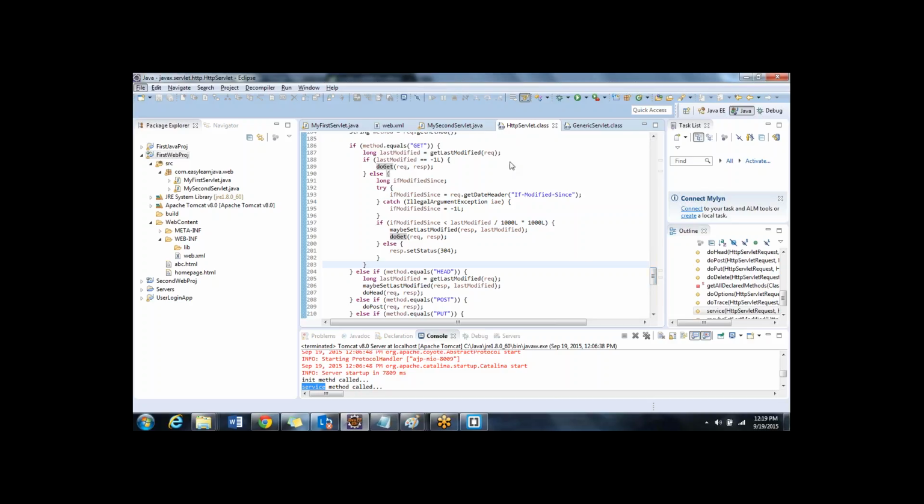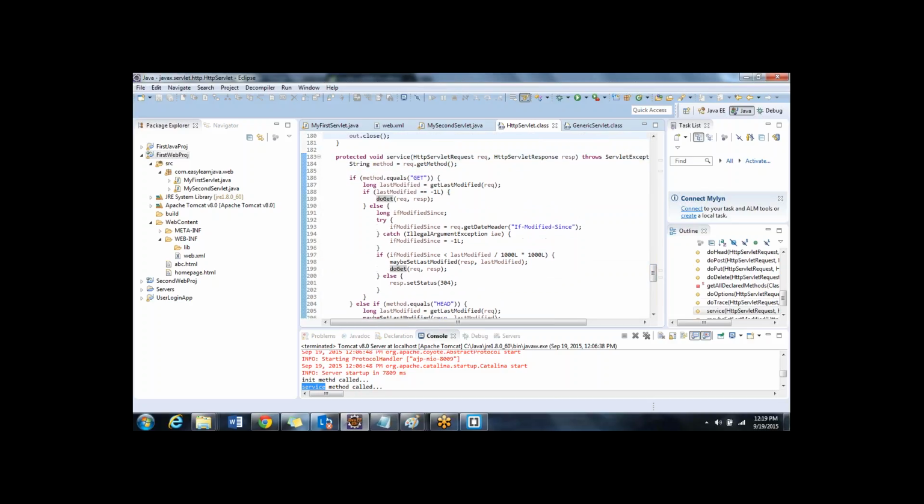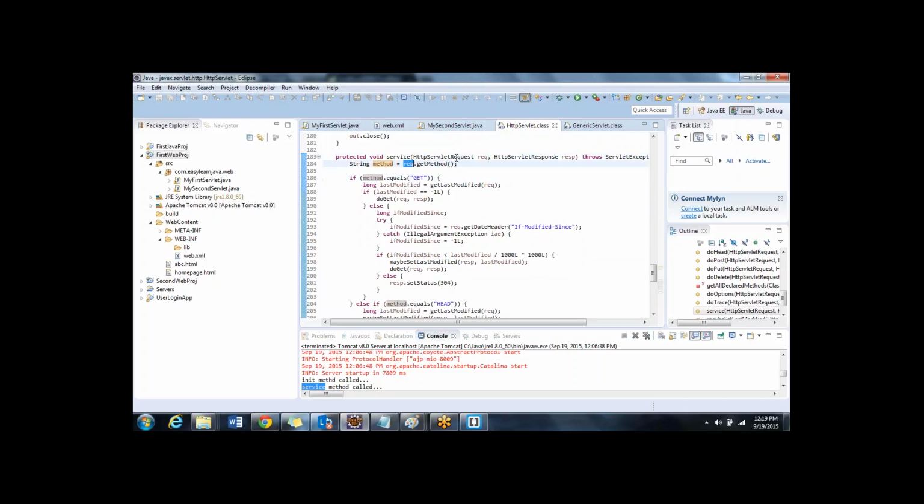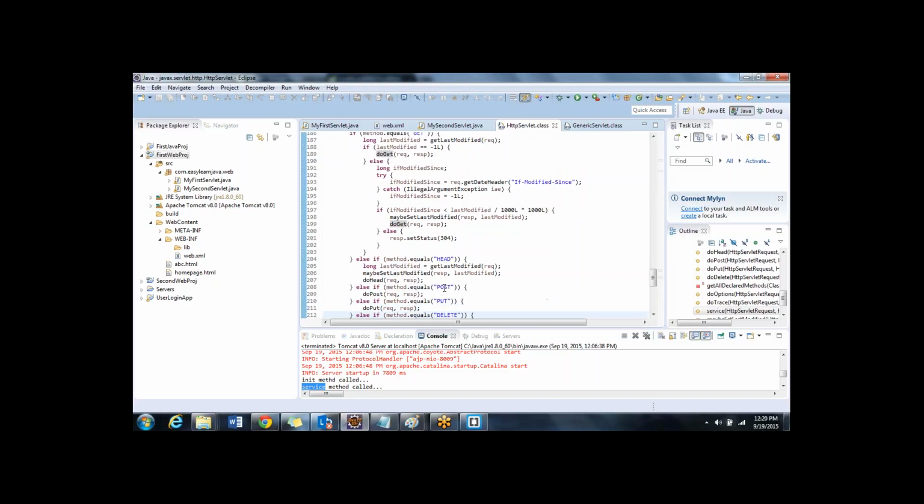The answer is get. Now inside this service method, everyone knows that this service method is what is called ultimately. Then inside the service method, from the request it gets the method. If the method is equal to get, go ahead and call the doGet method. That is what is explicitly written. If the method is not get, it checks if the method is equal to post, then go ahead and call the doPost finally. Is it clear?